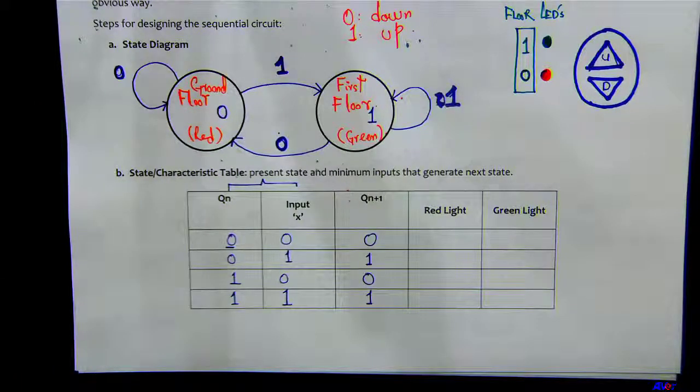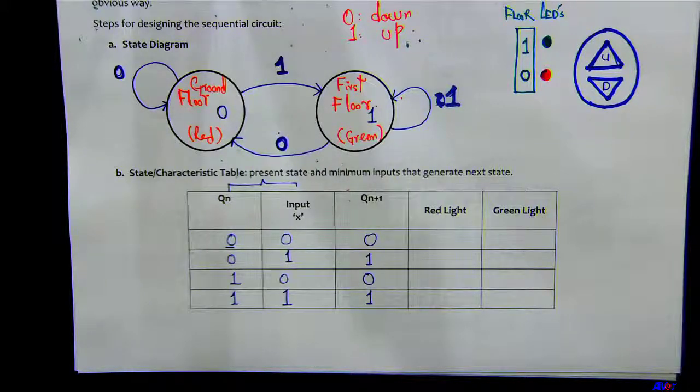What about the red lights and green lights? I got 2 extra columns. Remember, if you're at the ground floor, we need to have the red light lit up, and if you're at the first floor, we need to have the green light lit up. How would we make a truth table for those 2 columns? What do we look at? We can just look at our present states, right?